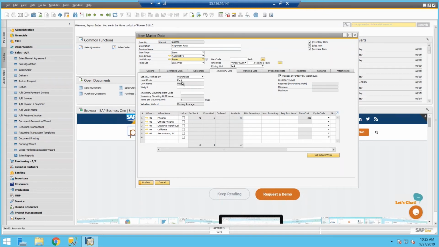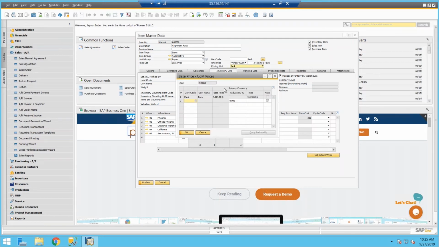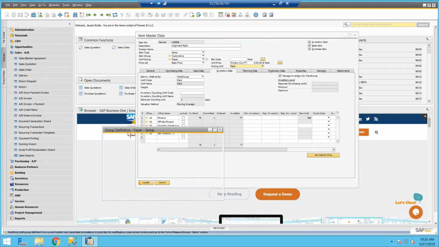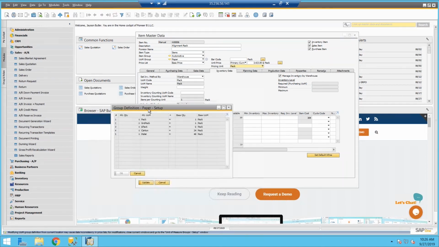You will see that more fields are now available under each unit of measure. For example, what will be the defaults for the code, what will be the default for counting, although you can count in other areas. And also pricing is going to support that. So you can define pricing to each one of your unit of measure.